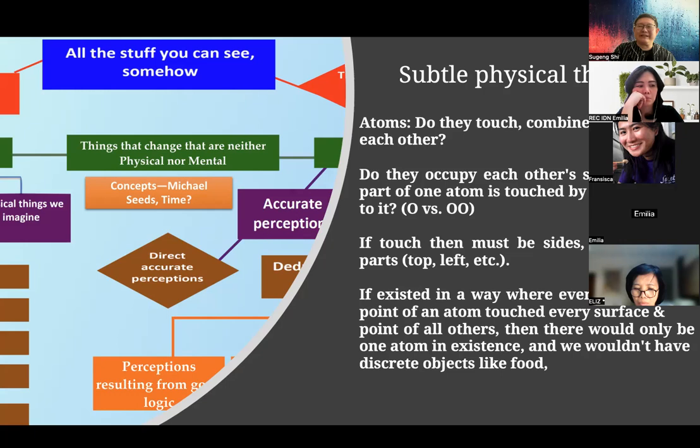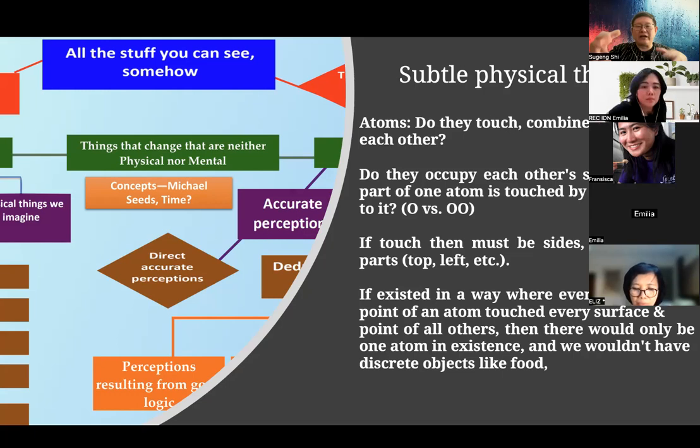Can you put electrons together touching each other? Yes, I think so, right? Electron is so small. But when the right side of the left electron is touching the left side of the right electron, but not the other side, then that means the electron has parts. So you can go down and divide it even further, and you will never be able to find something that collapses into each other.